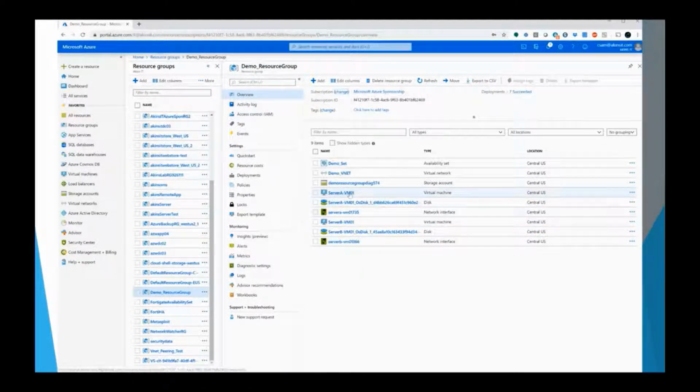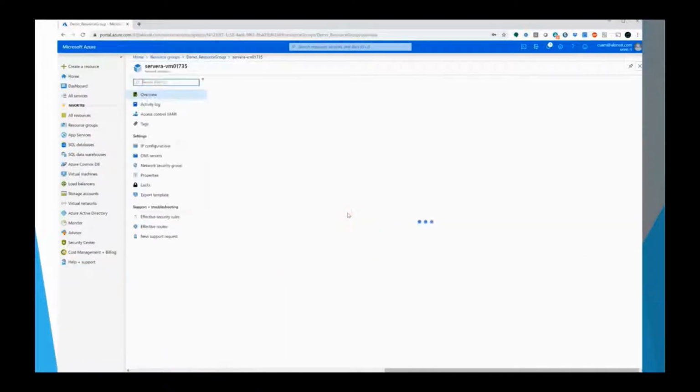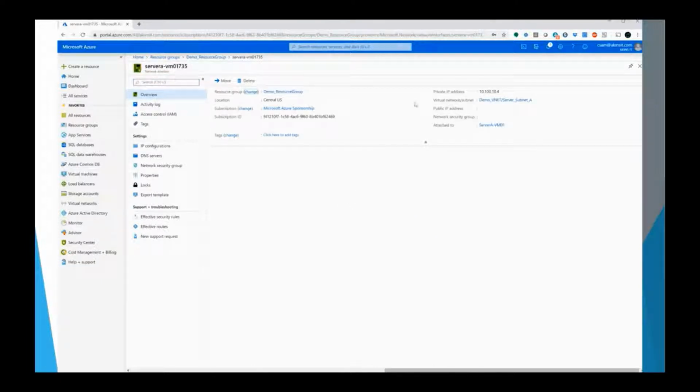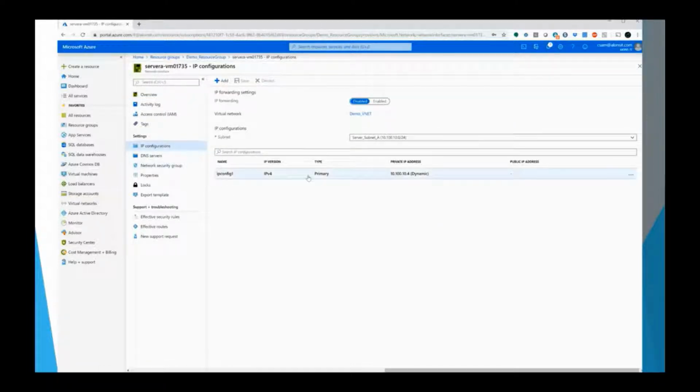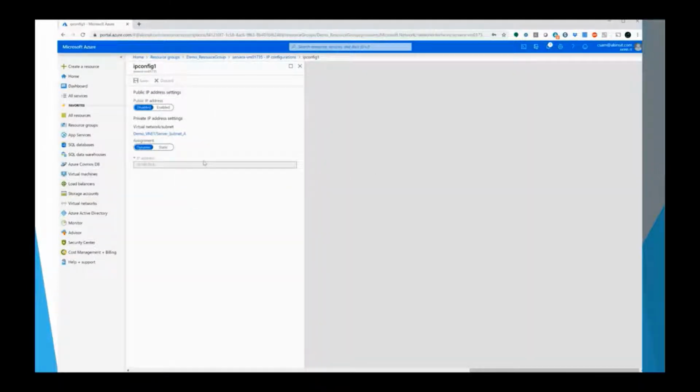And from here, if I drill into the actual resource group, you can now see all these additional objects that have been created, okay? So that's why, in your case, if you're doing your own deployment, you can put them into different resource groups. Here I can drill into the actual virtual NIC. I can see the IP address that was assigned. If I want to, I can actually go ahead and drill in further and statically assign. So, this is where you statically assign your IP addresses for your server.